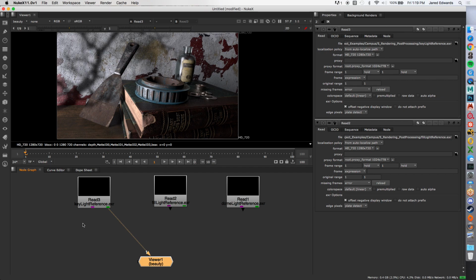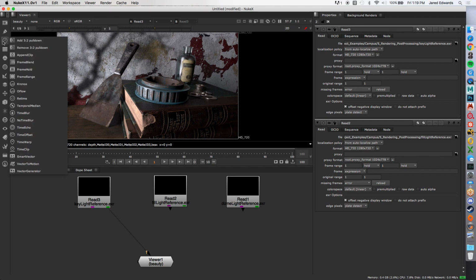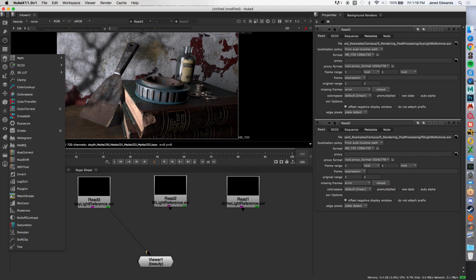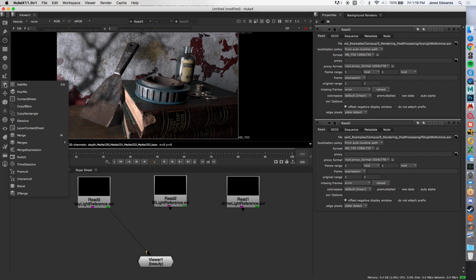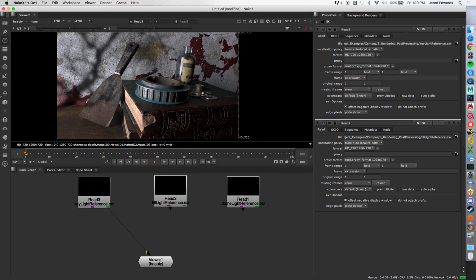So if we want to make nodes in Nuke, there's a bunch of ways to do it. This whole left side right here, these are all different nodes you can make. And there's a lot of them. We're not going to talk about 95, 99% of these. There's tons of stuff. I don't even know what some of these do just because I haven't had a reason to use them yet. You're going to get a lot of these when you get to the compositing class.